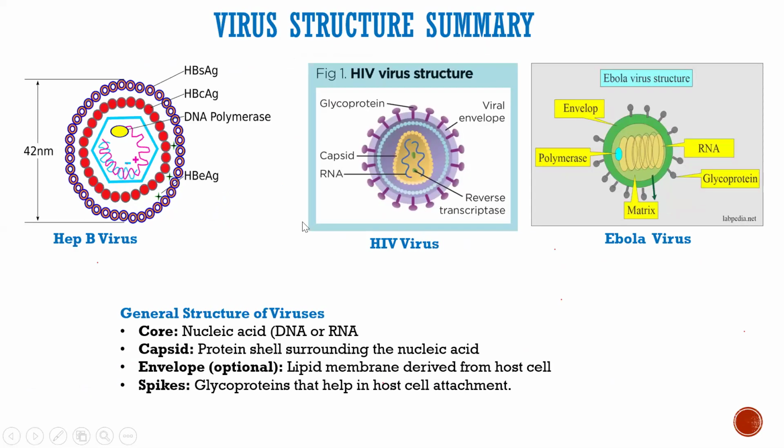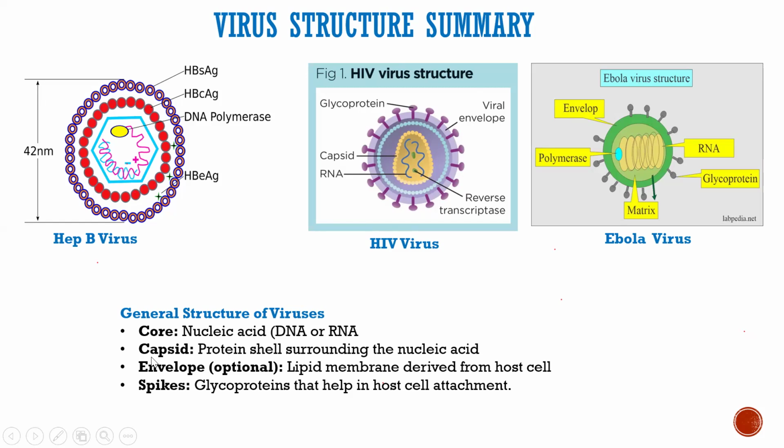See it here. Call plasmid. Yeah, envelope, spikes. So this is just like a general structure of a virus, and the general structure must contain either a DNA or RNA, that's nucleic acid. So you just have to note those ones that have DNA and then those ones that have RNA. Like in most of the virus structures, most of them have RNA, except the hepatitis B that has DNA polymerase.